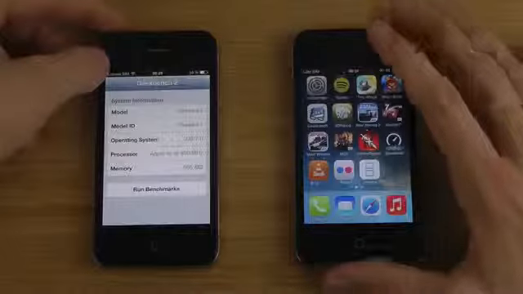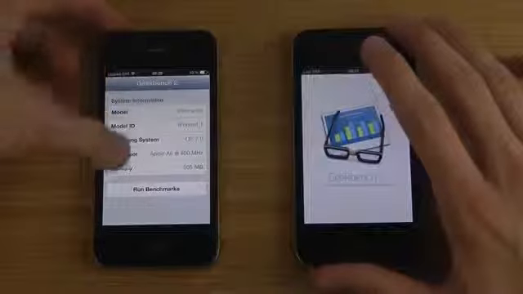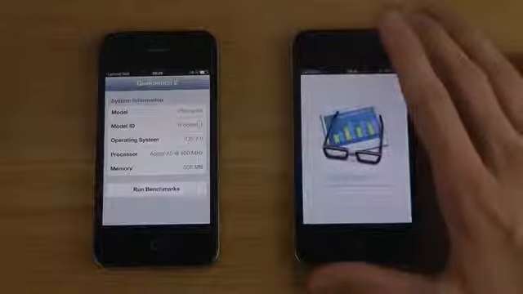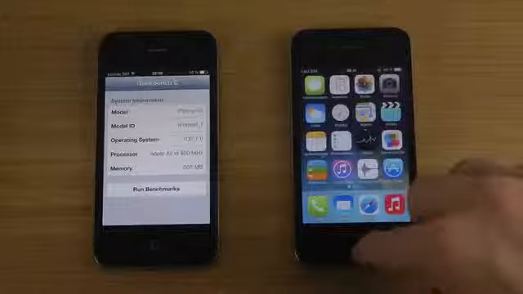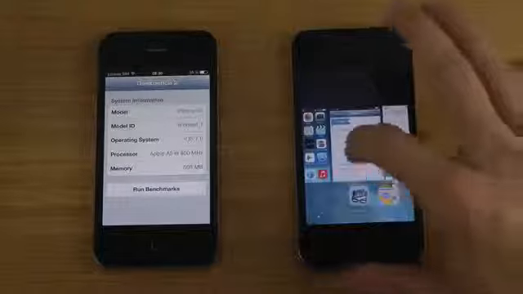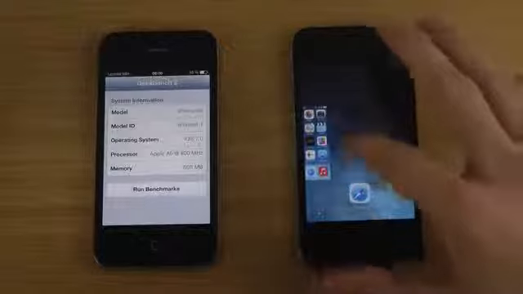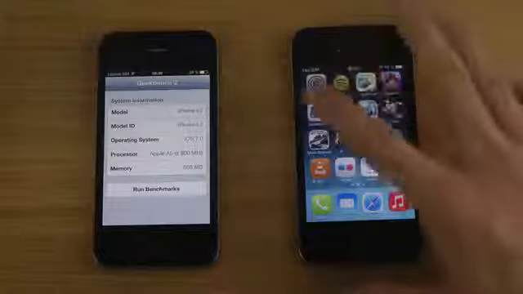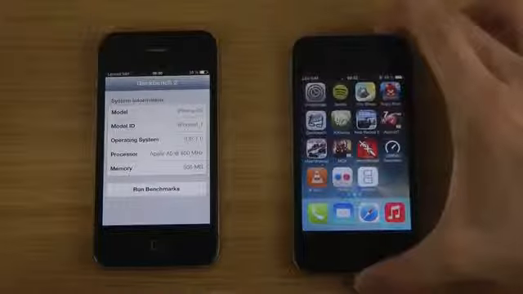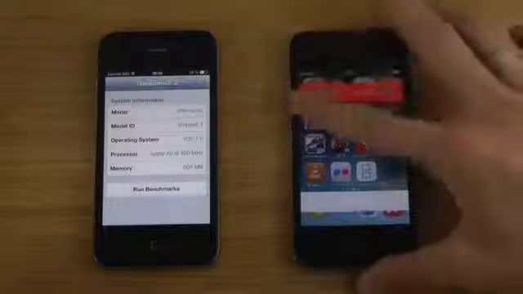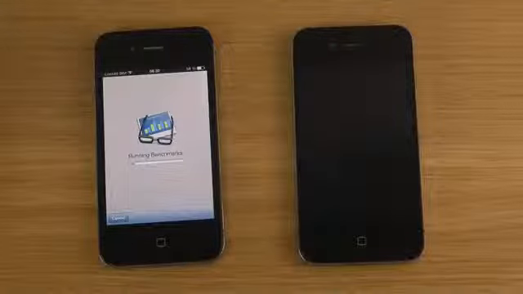Let's do this one more time. Interesting. I've been having a lot of problems with the iPhone 4, and sometimes things don't want to work. A lot of things crash on the iPhone 4. Let's try to restart the iPhone 4, because I've been running that test before and it has been working. So we'll just run it one more time on the iPhone 4S and see if it can do that little thing.